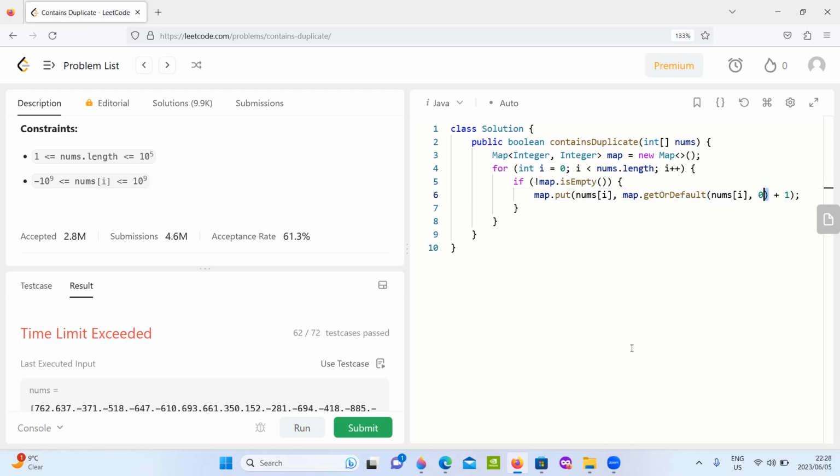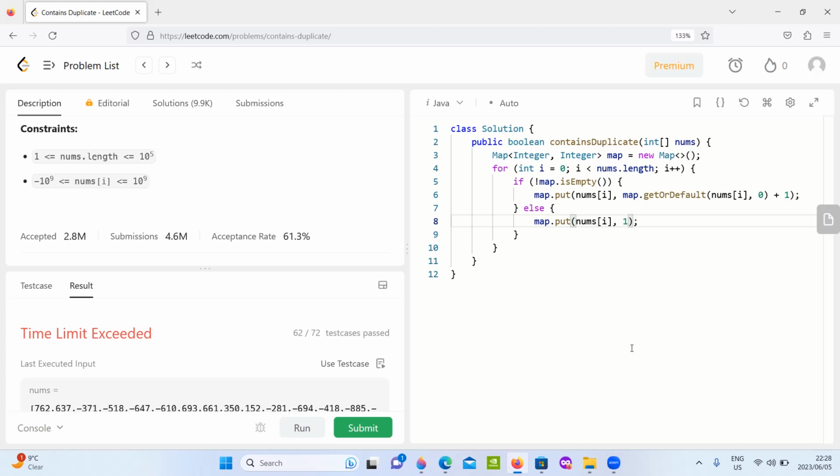Remember, we're getting this from the map, and then we're just incrementing it. That's what that statement is doing. Otherwise, it means that the value doesn't exist, the integer is not there. Then let us simply put it in the map. So here we'll start from 1.